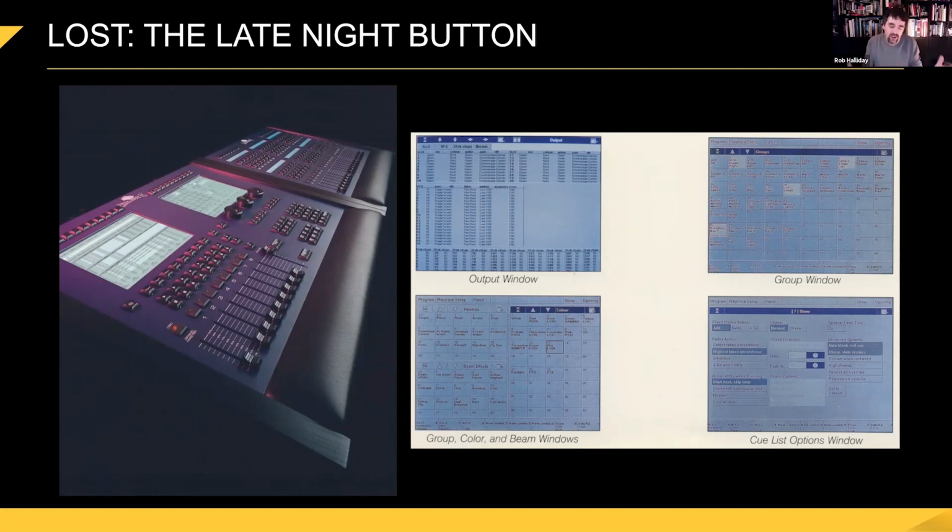So maybe it would do a range of colors around it, or move the position of the lights a bit, or change the gobos. It would make a look, and if you pressed it again, it would do a different version, and you could just keep doing it. And it was kind of brilliant because, if you were really desperate, those cues sometimes ended up in the show.